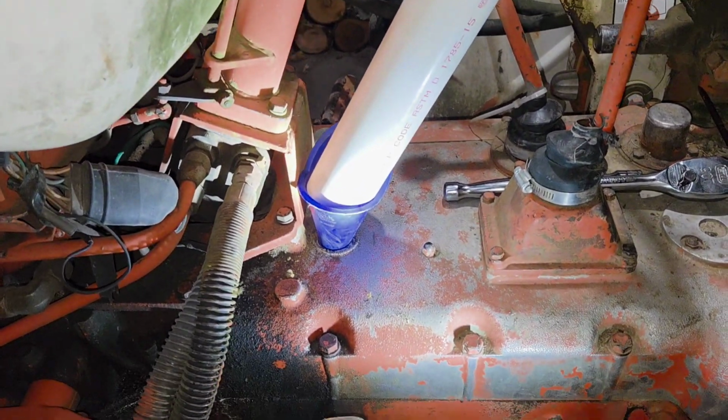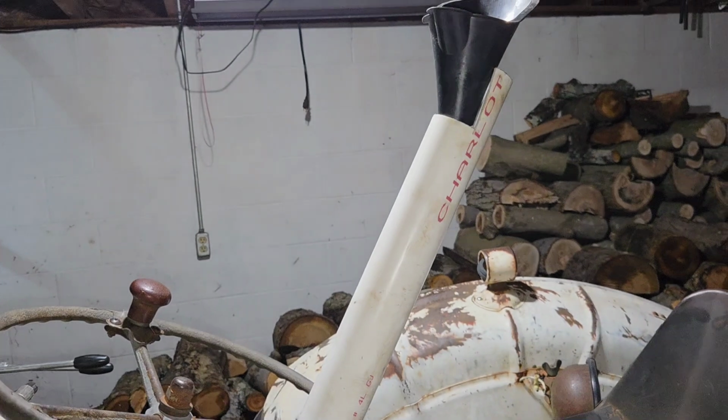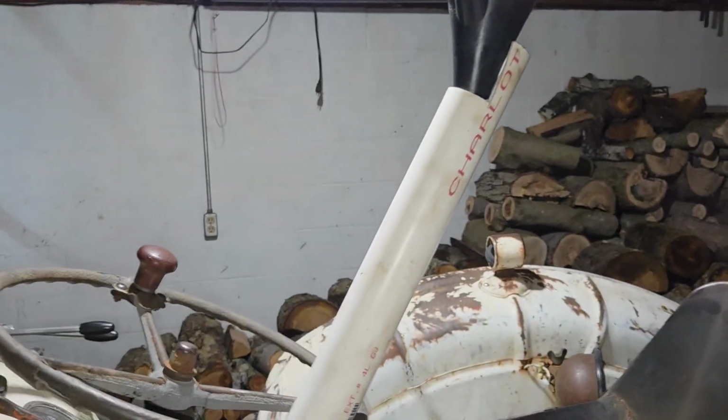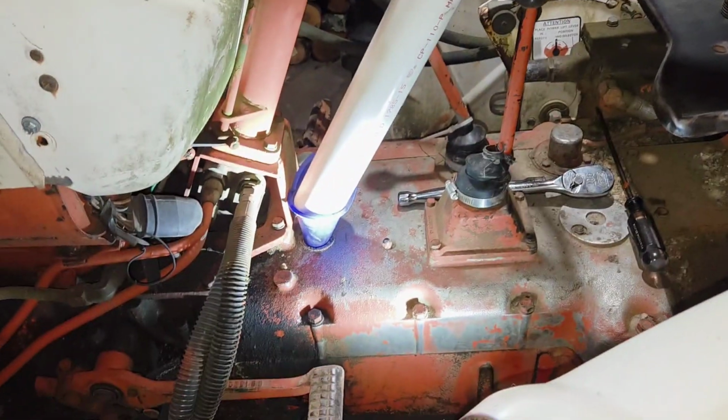Or you can rig up something like this if you don't have a super long funnel. So I have a small funnel, I have a piece of pipe, I have another funnel, and I'm going to stand up here while my friend holds the piece of pipe for me and the funnel steady, and we're going to get some oil in there.